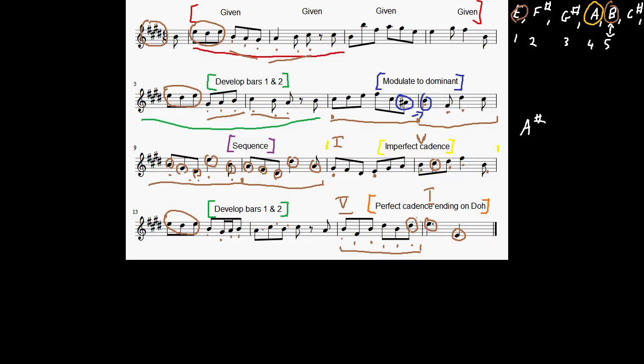So try to remember you go from ti to do. That is, in this case, D sharp, which is the last note of the scale, up to the next octave of E, the first note of the scale again. And that's how it ends. Always ends on do. It's one of the rules I think we discussed in another video. This is essentially the format for writing. There are plenty of other things to watch out for when you're doing the melody question, but this is the basic format that it always really needs to follow.